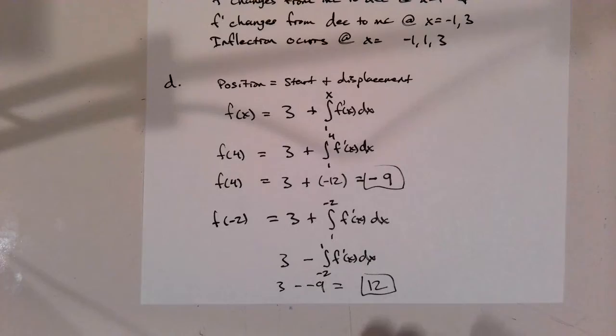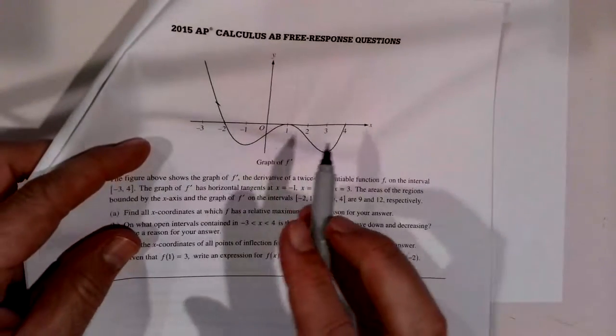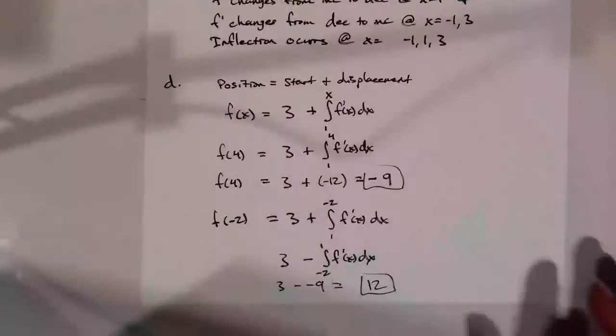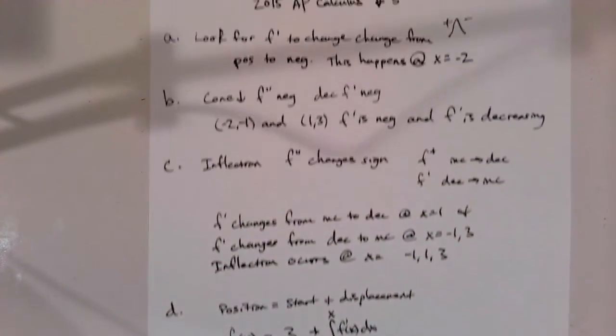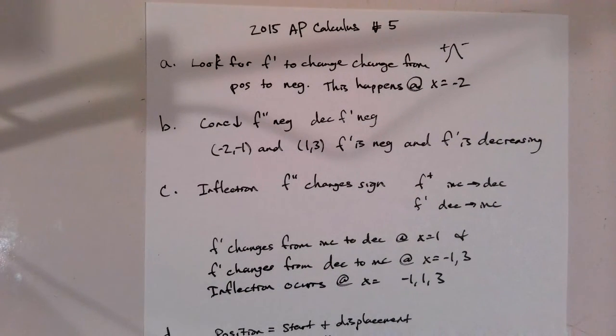I'll admit, folks, the negative would have caught me. I just would have written the regular areas. I would not have thought about sitting under the x-axis in that situation. So every once in a while it gets the teacher as well. So there you have it. There's another one for you. We'll check out another one here in a second.